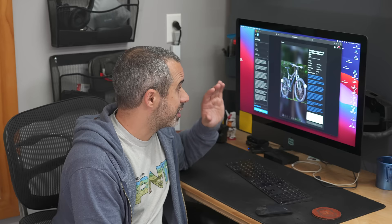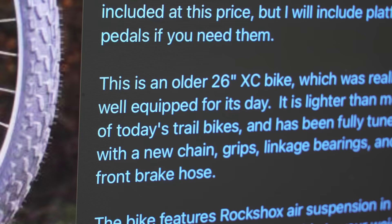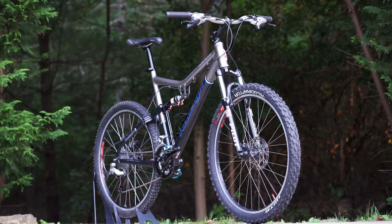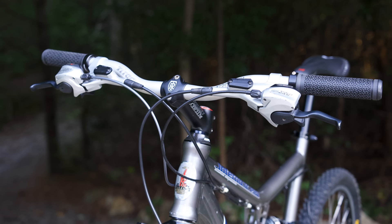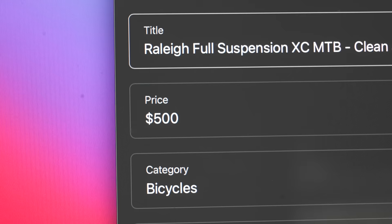This is an older bike but it's full suspension and very capable, and these days something like this is going to be hard to come by, so I've priced it at $500. The listing reads: For sale is a Raleigh full suspension cross-country mountain bike, sized large — fits 5'8" to 6'. This is an older 26-inch XC bike that was really well equipped for its day. It's lighter than most of today's trail bikes and has been fully tuned up with a new chain, grips, linkage bearings, and front brake hose. Features RockShox air suspension front and rear, Shimano hydraulic disc brakes recently serviced, and a Deore XT drivetrain that shifts beautifully. Make me an offer and let's find it a great home.